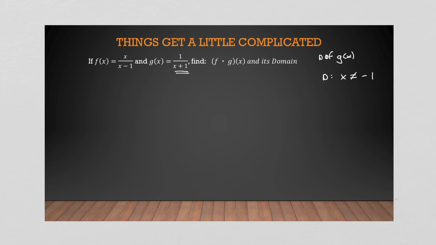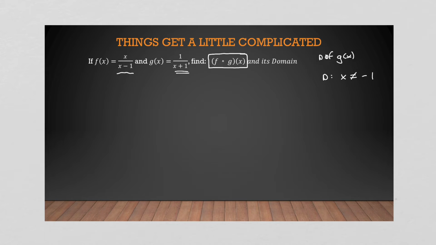That's what we need to look at now. Now you might be thinking, well, what about f of x? You don't have to worry about f of x because we're not done with f of x, right? In this case, we're going to be combining these functions. So my f function technically won't exist when I'm finished. But since my g function is being used in my f function, I need to satisfy my domain of my g function first. So let's now do f of g of x.